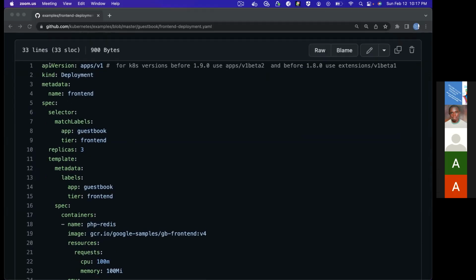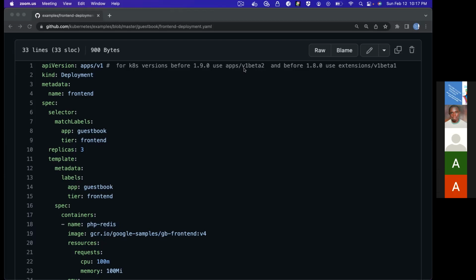It says API version 1. This is for Kubernetes version 1.9 and is used for version 1 beta 2. When you are building an application, you have alpha. Alpha means you are just starting. Beta means you have moved to the second stage.